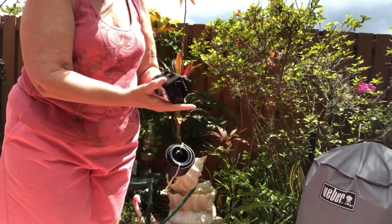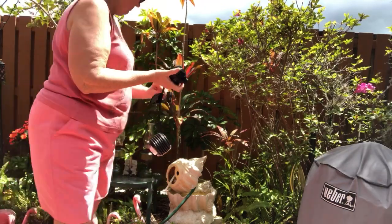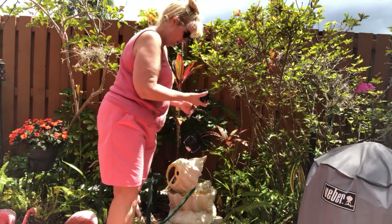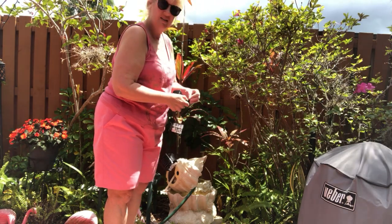There's a pump. And then you're gonna hook this on the end, and you're gonna get the water going. And away you go. Easy as can be.